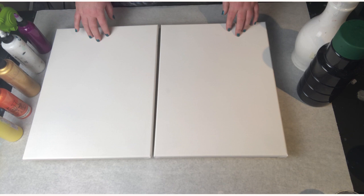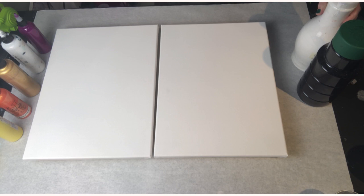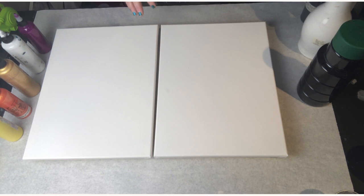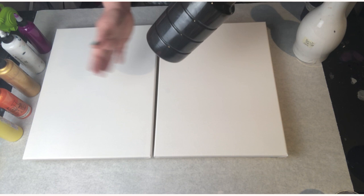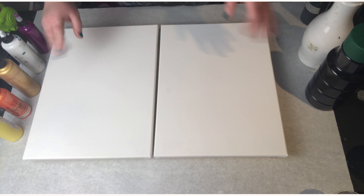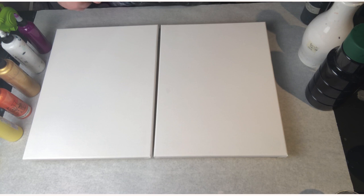So what I'm going to do is get started. I'm going to get the base down and speed things up for you. I will check in with you at the end of the video to show you the wet and the dry results of the piece. So enjoy. Just kidding. I think I'll show you the colors first. I forgot to show you the colors. Duh. I think you might want to know, right? Okay, so we're using just plain old black and plain old white for the split base. The requirements were not for me to do a diptych, but I decided I wanted to do a diptych just for fun. I haven't done one in a while, and I thought, I'm doing one canvas, why not throw another in there?